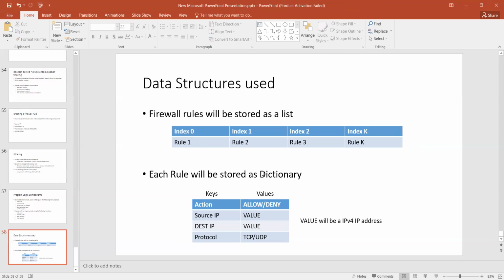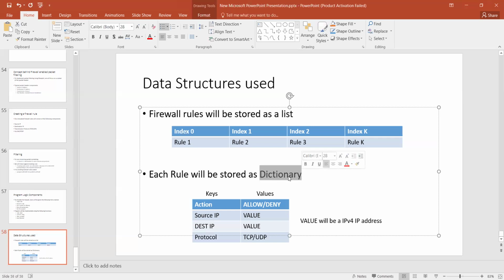And then when the rules are added, the individual values of the rules will be stored as a dictionary. So we will opt to store it as a dictionary. Now, what is a dictionary? You can think of a dictionary like a key-value storage type of table, right? Where you have two columns in the dictionary. The first column are keys. We call them keys, or you can think of them as labels. And to each key, there is a value, the actual value that is associated with the key, right? So that means we can create some sort of key-value pair.